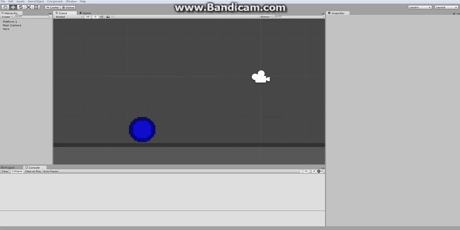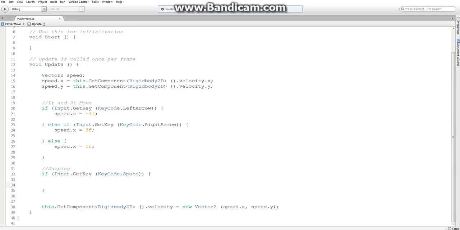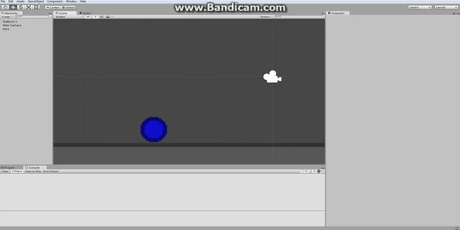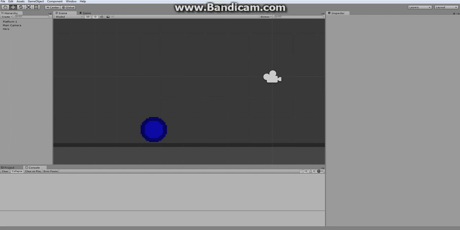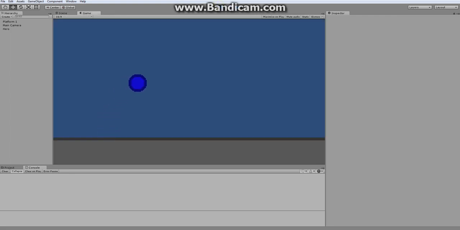So now that I got moving left and right, I want to jump. And this part is really easy. All I have to do is say speed.y equals whatever big number I want. Let's go 8. Now, actually, I need to use GetKeyDown because I only want it to be speed.y equals 8 on the first frame that you press the spacebar. Because if I were to use GetKey, then you would fly up indefinitely. So now you got jumping and you got moving left and right.